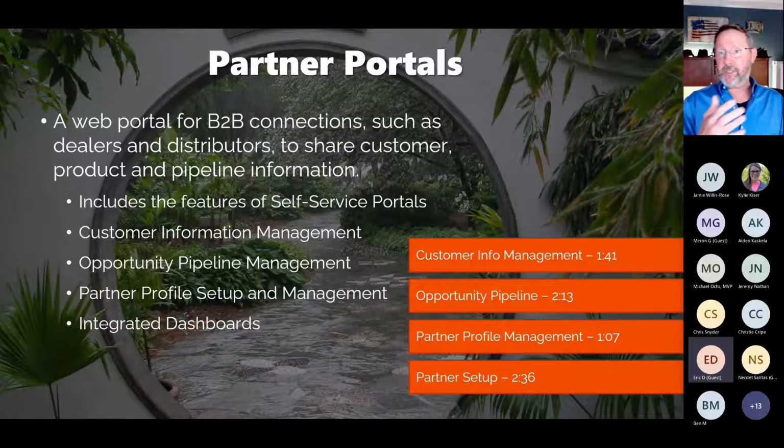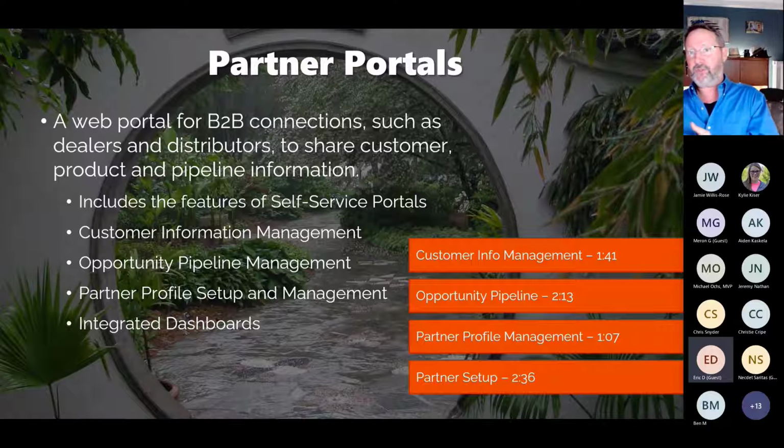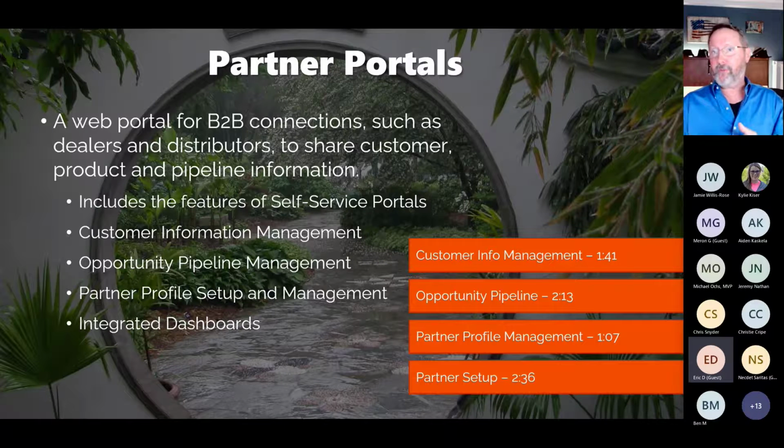An analogy we can all understand is Microsoft works with partners. Partners work with the end users of what they do. And so Microsoft might want to have a partner portal just for their partners to go into where they can share information with them. You see this in manufacturing a lot, but there are a lot of other types of firms that do this. A lot of the same things available in customer self-service portals are available in partner portals as well.